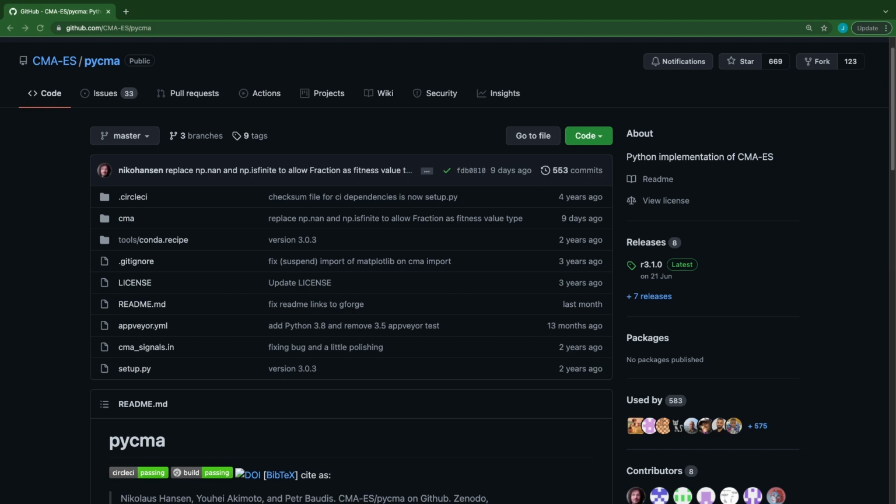Before we start writing the training script, let me quickly talk about the actual optimization algorithm we are going to use. It is called the Covariance Matrix Adaptation Evolution Strategy. And what you see on the screen is a Python package that implements it. I'm not sure why the authors decided to go for this specific optimizer. However, we're going to use the same thing.